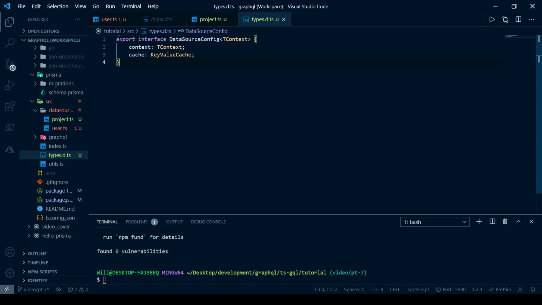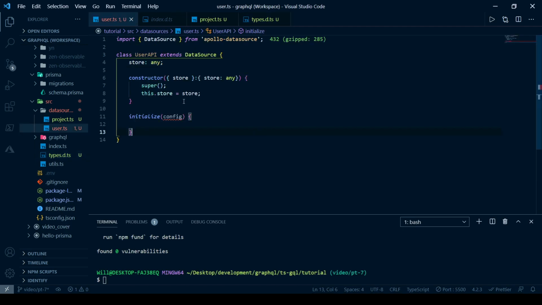Now this is directly from Apollo, it's not one that we're creating ourselves, so let's make sure we let other people know that. So we'll say here, Apollo types. And then after we're done declaring Apollo types, or not really declaring them, we're just pasting them in for reference so we don't have to go all the way to the node modules to see what's going on, we'll call the ones that we declare ourselves project types.